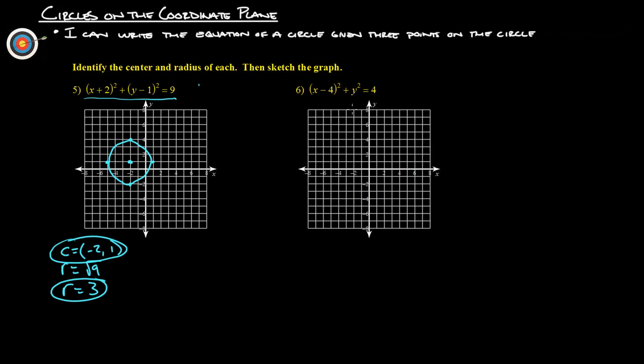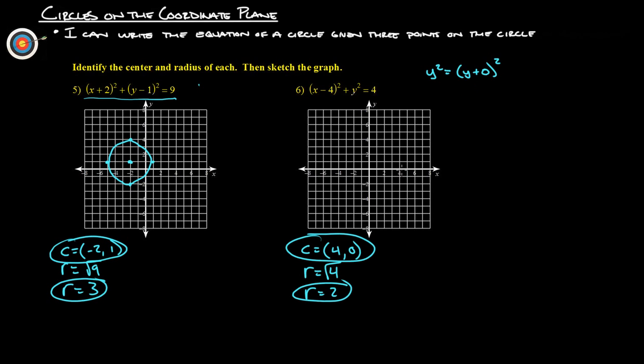Okay, let's move on to this next one over here. The center on this one is going to be x, so the opposite of -4 is +4. And then if you'll notice here we have y squared, so really y squared is the same thing as y plus what? Equals y squared, and that would be y plus 0. So the opposite of +0 is -0. There's no such thing as -0, so it's just 4 and 0 will be the center. Okay, and then the radius in this case, square root of 4 gives us 2. So the radius is 2 and the center is at 4, 0.